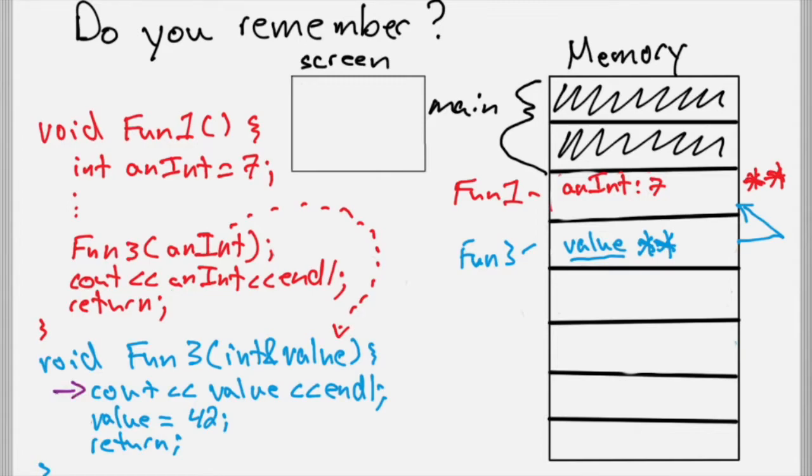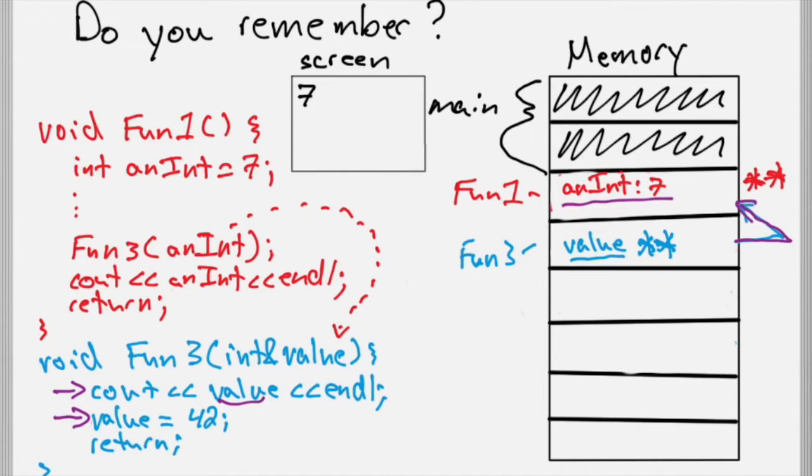So when we execute this first line here with the cout statement and talk about value, we're not going to get the value stored inside of value, but rather we're going to follow that reference back to find an int, the original argument, and we're going to read its value. And so that's what's printed to the screen. So that's why we see the 7. In this case, not a copy of the 7, but the actual original that we chased down by following the reference.